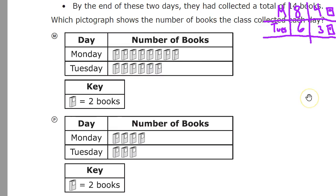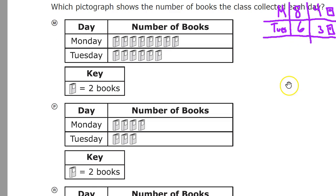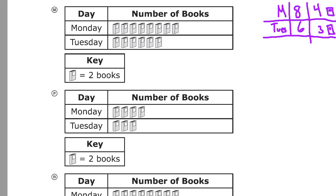Let's look at one of the others. I'm looking for four icons on Monday and three on Tuesday. Monday has one, two, three, four — and Tuesday has one, two, three. The key is the same. So my answer for this question is going to be the letter P. It might be helpful when you transfer things to your answer sheet to write the letter as well, just so you don't make a mistake when you transfer it over. It happens all the time and it's very annoying.